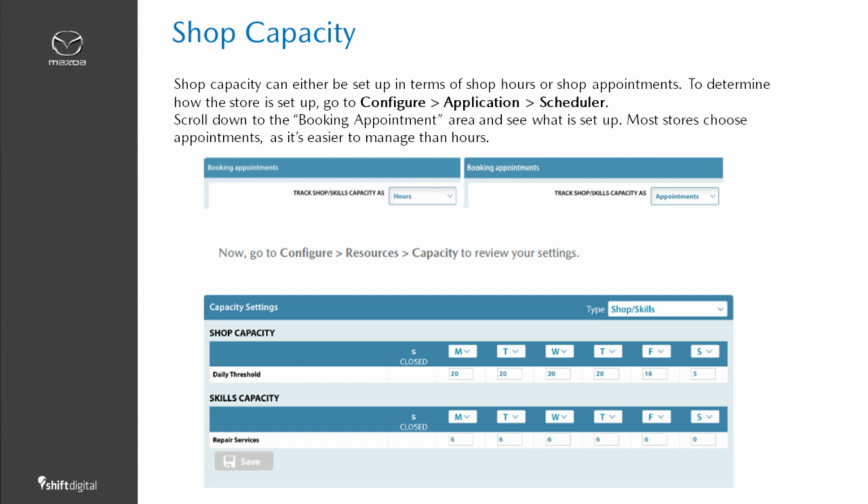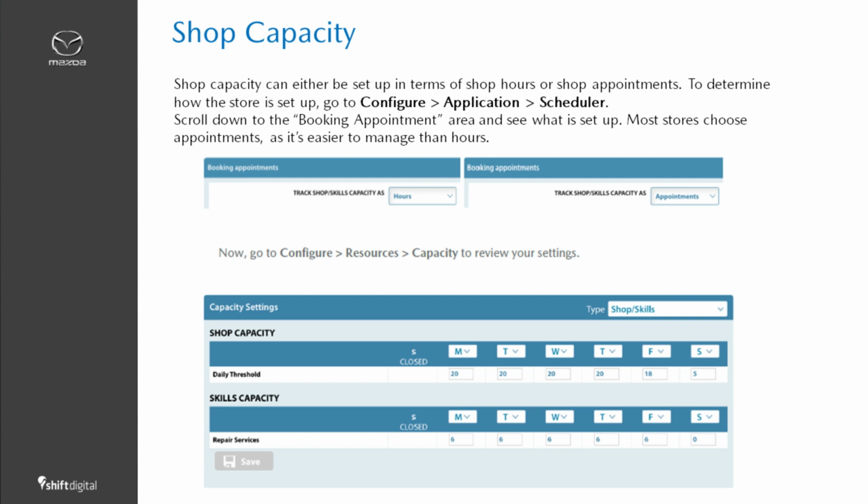So to give you an example of that, let's assume the store is set up by hours. The hours are going to represent the max number of hours to offer for appointments on a particular day. So in this case, if 20 hours of booked services were reached Monday, Tuesday, Wednesday, and Thursday, then no more appointments could be made. The 20 hours is going to represent the sum of all service durations booked in the scheduler. So for example, if you have a lube oil filter, that might be set at 20 minutes, or a diagnostic appointment may be set at 60 minutes, so on and so forth. So for shop hours to be effective, all services in X-Time have to have an accurate duration.